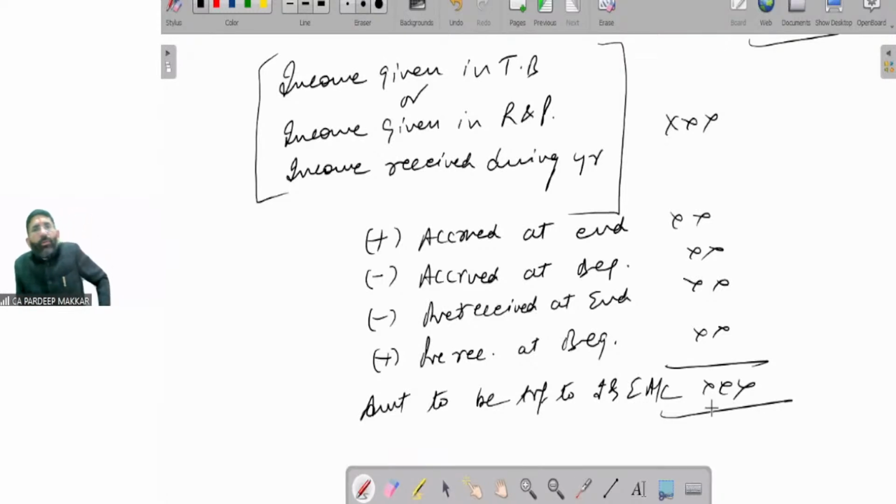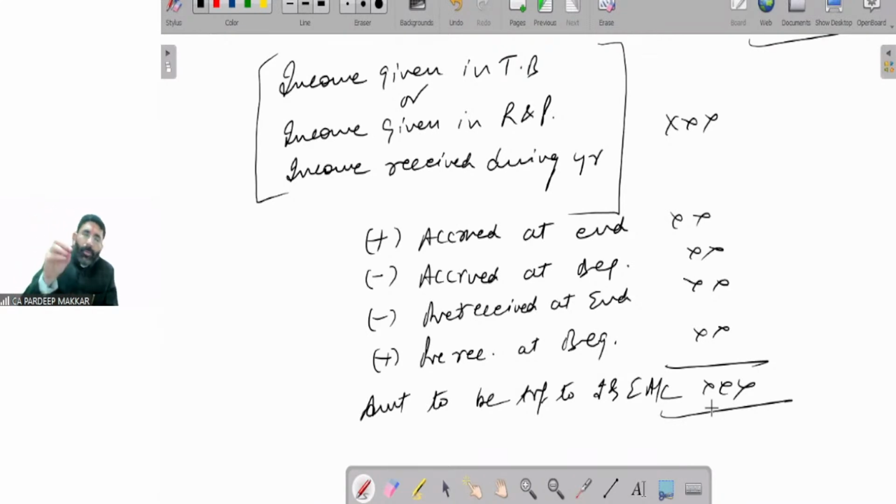So expenses have already been done now. Income statement is already done now. One more thing I can tell you, that if we have to do reverse, that is the amount given in income and expenditure account, and we have to prepare receipt and payment account, in that case, what will happen? We have to do reverse.